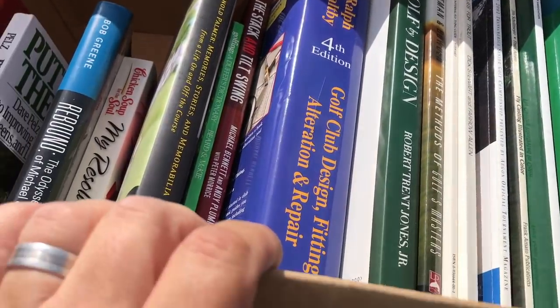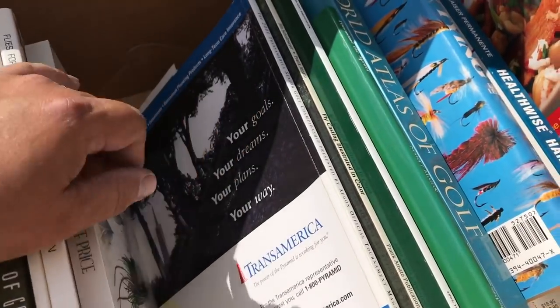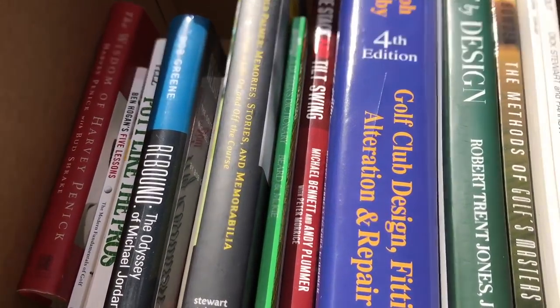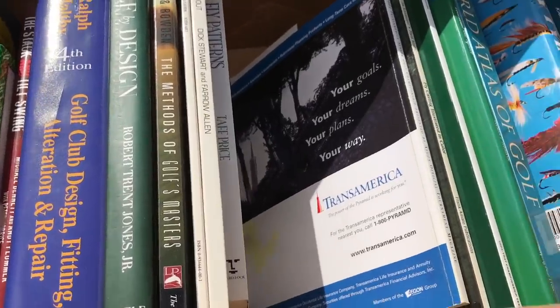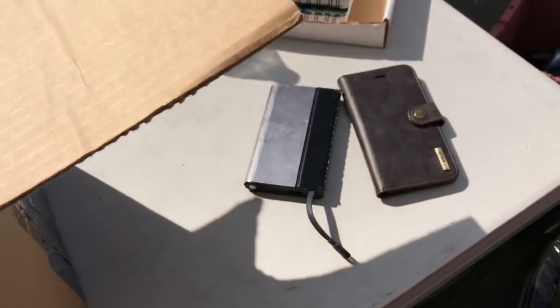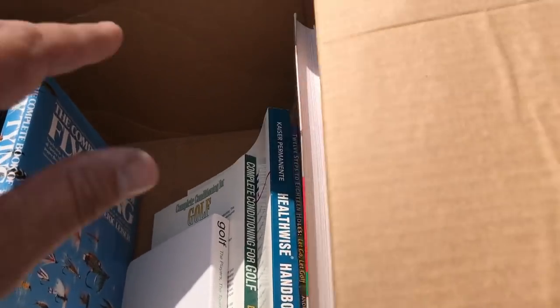But all these we're looking at, I think there may have been one or two that were like $5, $6, $7 books, but most of them are like 10 cents to $2. Yeah, if you can believe it, books are 10 cents; that's what you would get net of Amazon's fees. So 10 cents, definitely not worth the time. It wouldn't even cover an envelope to mail them in. But you know, this is why you do take the time. I think I'm starting to get to the point where I can go through a little bit quicker.